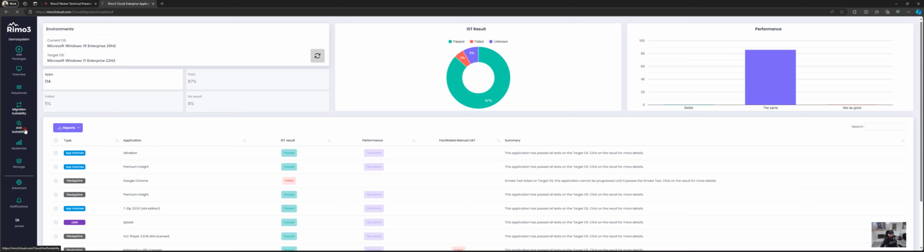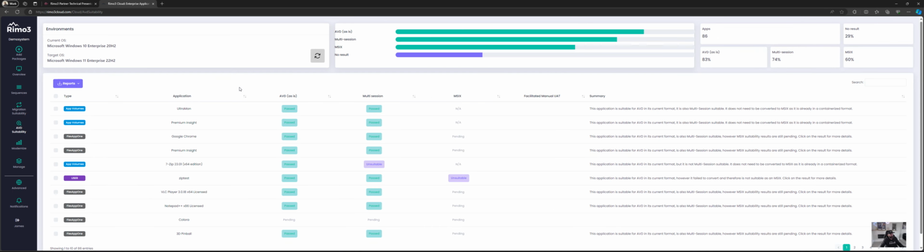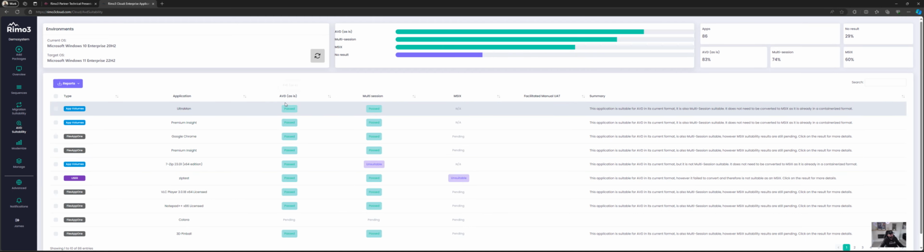AVD suitability, pretty much as it says on the tin, gives you this end-to-end view of AVD suitability. So single session is what we call the as-is test, and then multi-session: did it successfully pass that multi-user, multi-session test?